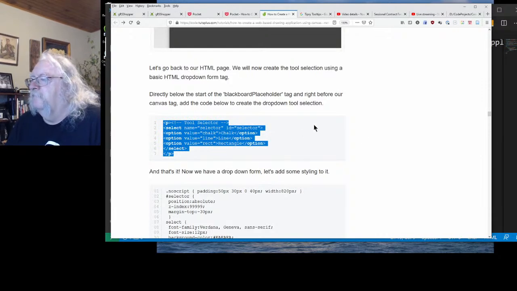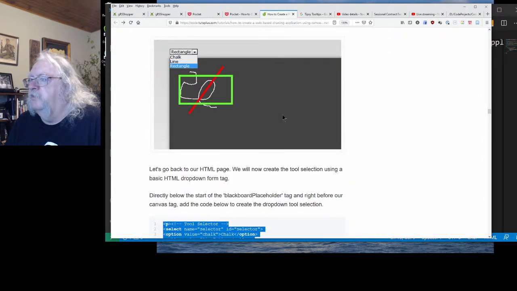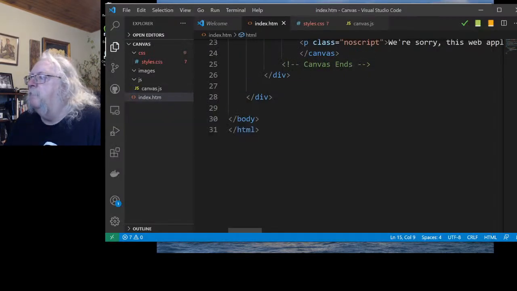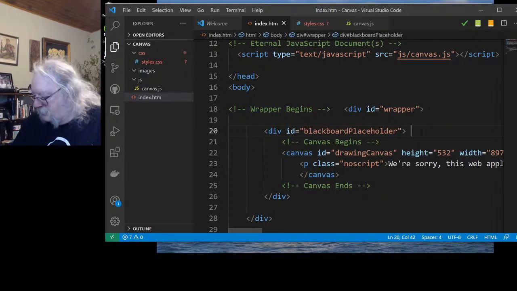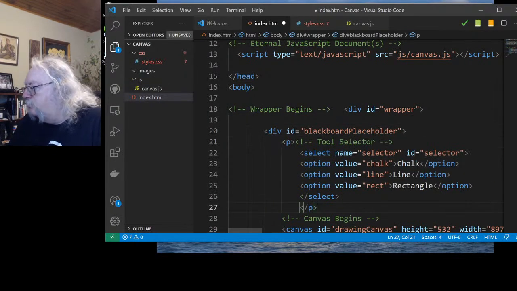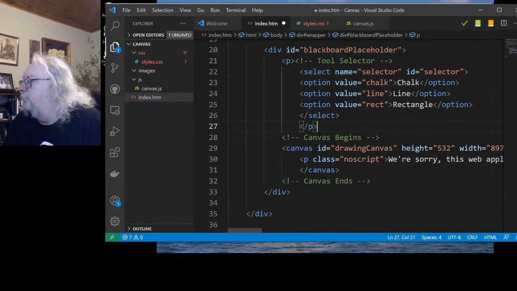All right. So directly below the start of the Blackboard placeholder tag, that's the div that we looked at before, and right before our canvas tag, we put this code in. You can see it's going to be above the canvas. So right after that, here's our drop down tool, so it's inside the div, but just before where the canvas actually begins.